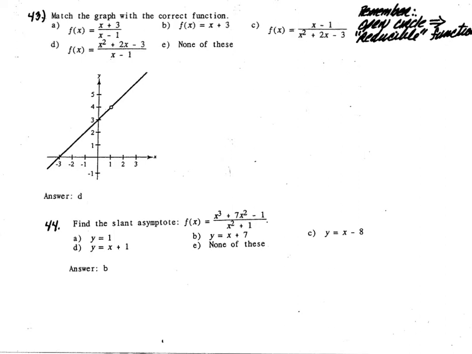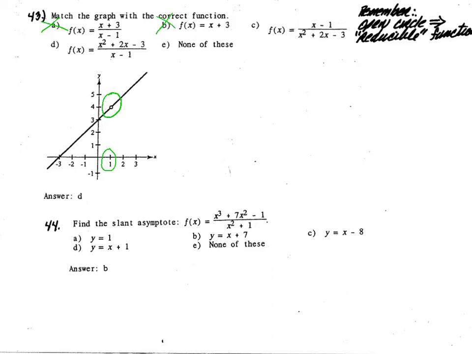In number 43, we want to match the equation with the graph, and we notice that in this graph we have a hole at 1. So that means that if I factored it, an x minus 1 would need to cancel out. So that would eliminate choice A because we can't factor, nothing would cancel there, and choice B.